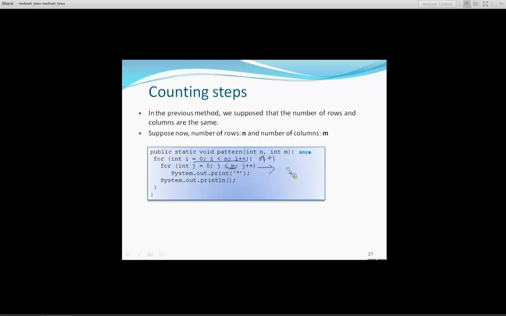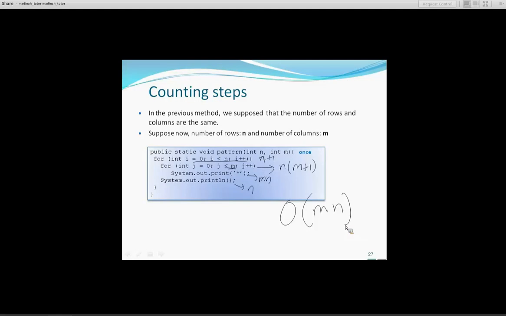So here it is n into m plus 1, and this is m into n, and this is n. Now here which is the big O? Big O of mn or nm. So here there are two loops but it is not n square.